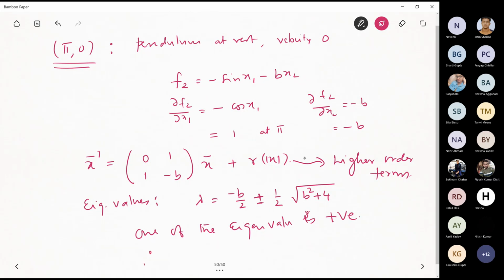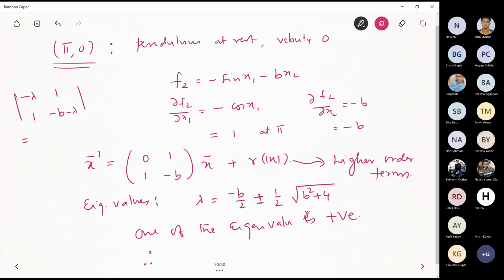Yes, how will it be b square plus 4, sir? I didn't get. Your voice is breaking. Once again. Earlier when we solved, b square minus 4 came and it was the same. Now the matrix is different, right? Now you write the eigenvalues for this matrix. It is going to be minus lambda, right? 1, 1, and minus b minus lambda, right? So that is a different matrix.